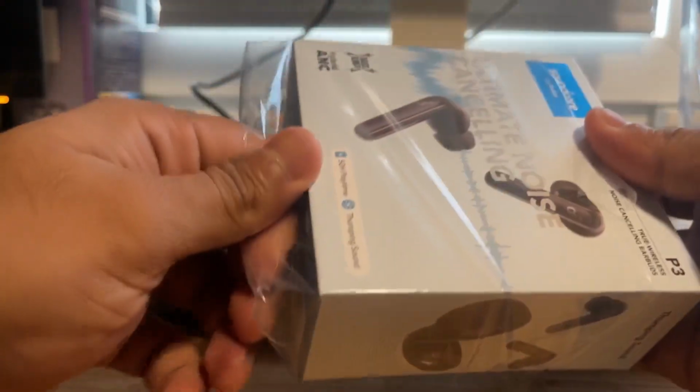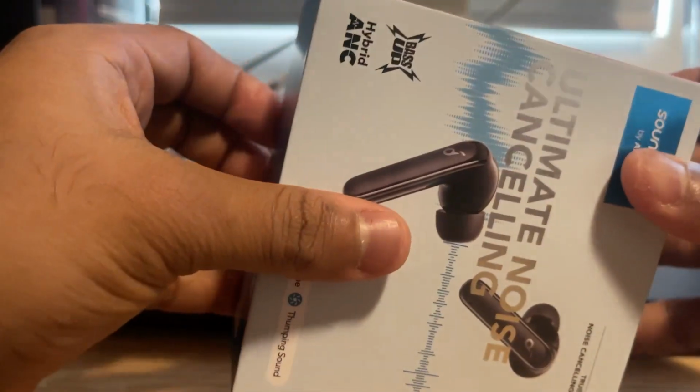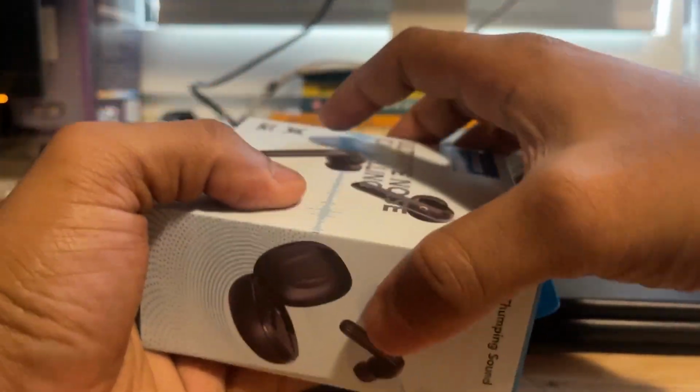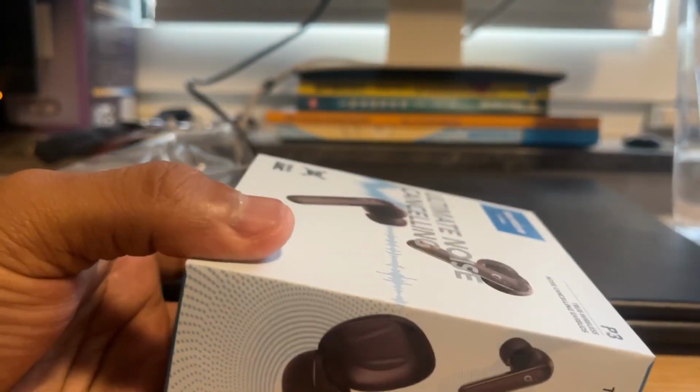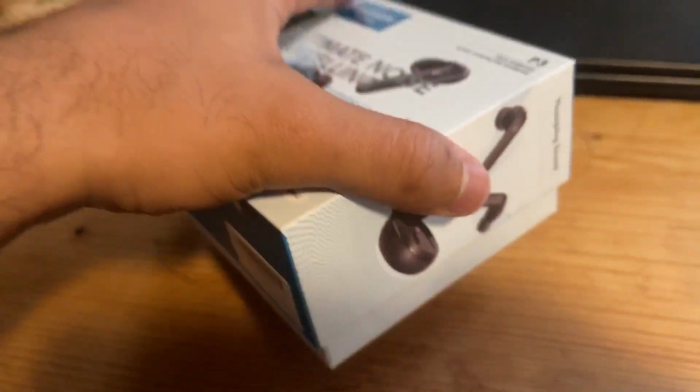Okay, we have to take this out to unbox. I was trying to keep the polythene intact, but we have to take this. Okay, it's like this. So I'm going to take the camera, and yeah, this is how I'm going to unbox this one. Let's see how it comes when I take this out.